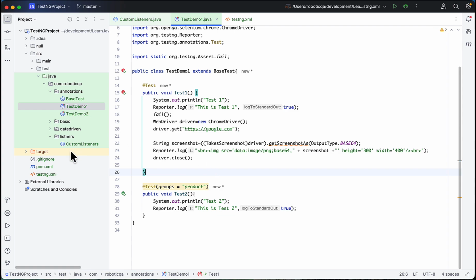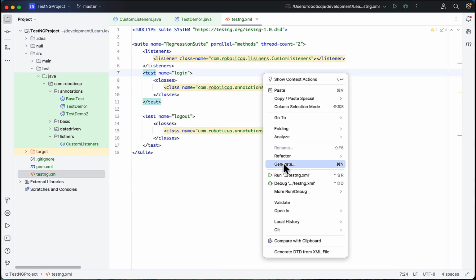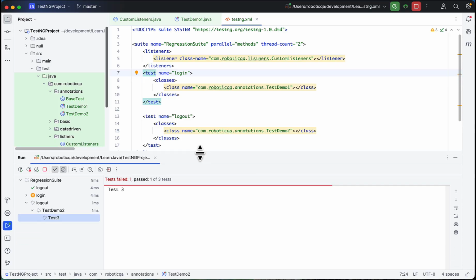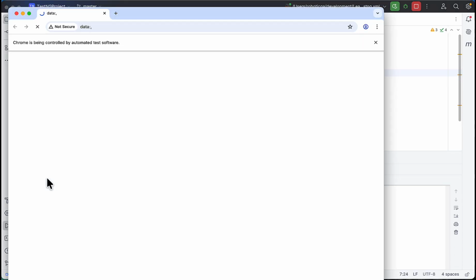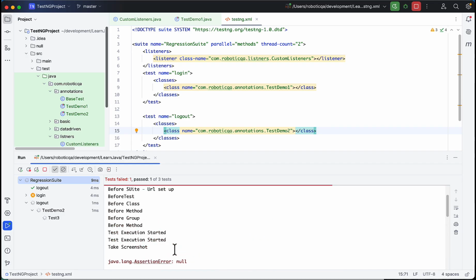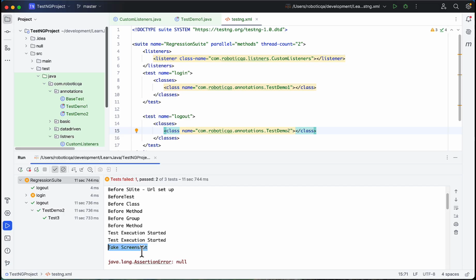If I go to my TestNG file, right click, run, you will see one test has failed, and event based you will see the output also. Whenever there is a failure, you see it is taking the screenshot.